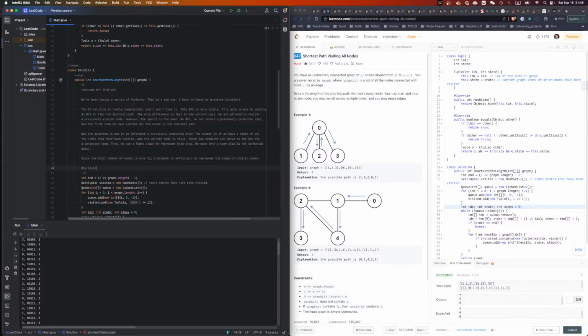One last thing to note is that the number of steps is 1 less than the number of nodes visited.